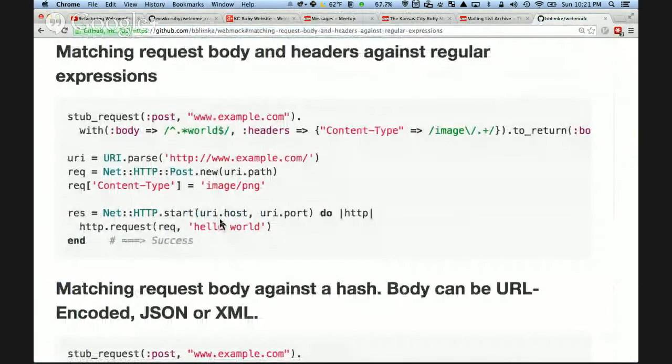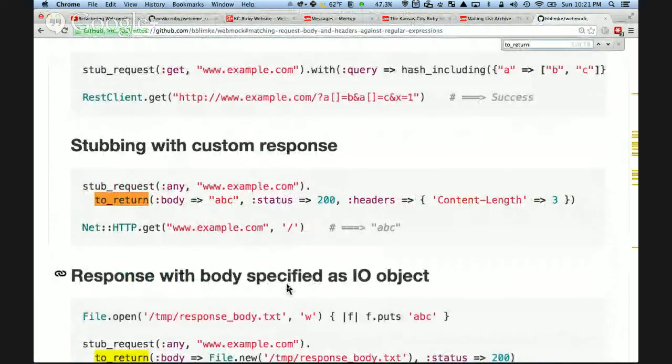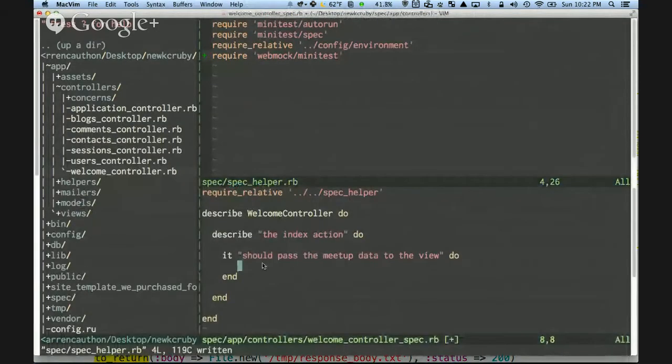Let's go back to that code that I was looking for. And let's see if there's multiple examples. Perfect. So stubbing with a custom response. Here you can stub a web call, and then you can have it return the specific body and status and that sort of thing. So let's go ahead and fake that. Use that.